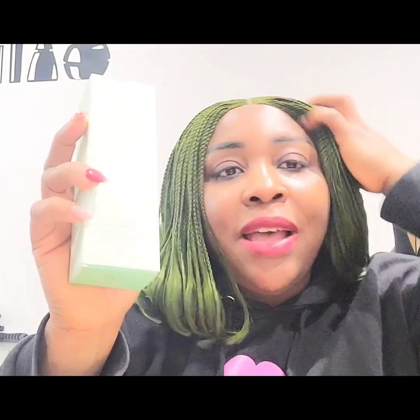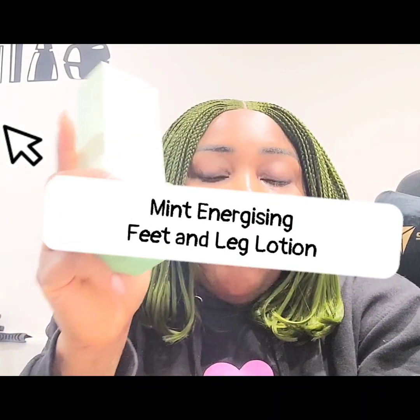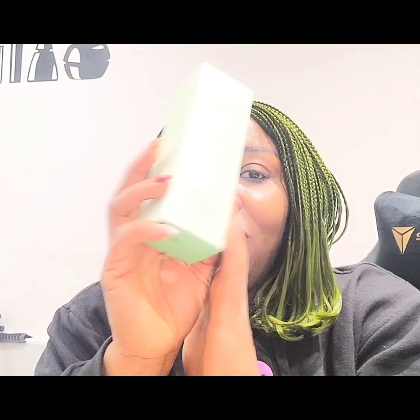So what do we have in the box? We've got the Mint Energizing Foot Lotion. This is an existing product that comes out every spring because we're going to be walking around a lot during the summer, and it smells really nice and minty. I'm walking the marathon on Sunday the 23rd of April, so this is already going in my pack — I'm really going to need it. It's an amazing product. It's a limited edition: when it's finished, it's finished, and it comes back again the next spring. I have customers who have been looking for this when it was out of season.